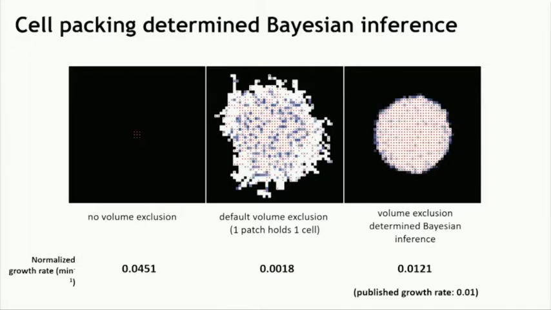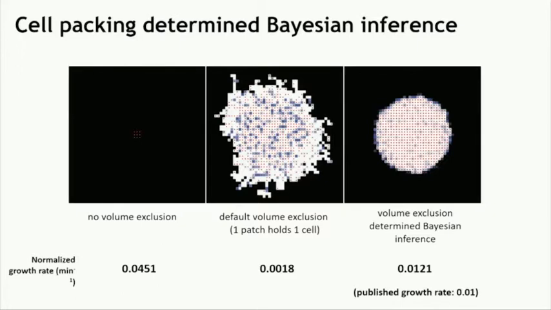In the second simulation run, we have a very simplified criteria, which just says that each pixel in the simulation, this is a 2D simulation, can only hold 1 cell. And when we do that, you can kind of see there's this sort of snake-like dispersion of cells throughout the colony.